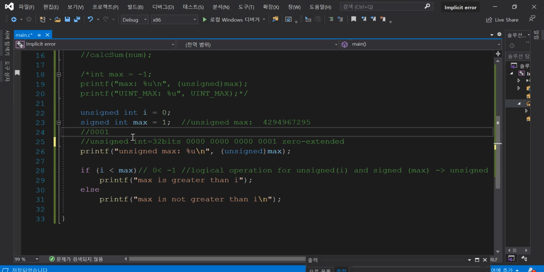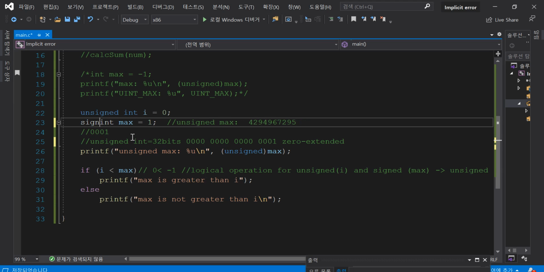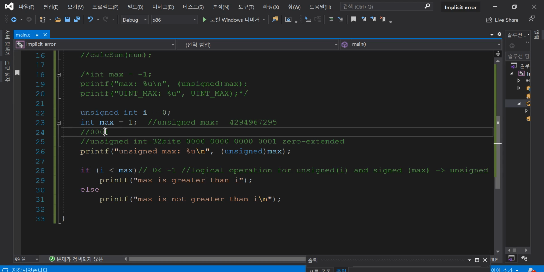However, as this int for number 1 is a positive number, zero extension is done. So whether it is converted to unsigned type or not, it is 00001 and the two numbers are the same.